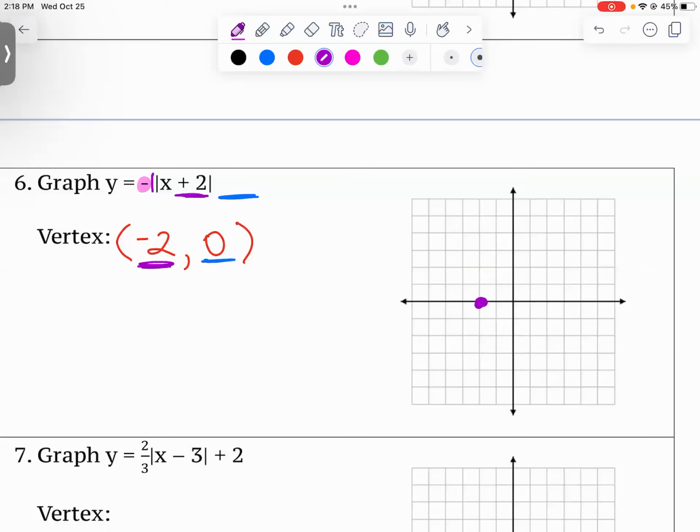Cassie, you just did this. It's going to be upside down, right? So it's going to be reflected. But a is still that 1, but technically it's going to be a -1. So we know that this is going to be upside down. To the right, I'm going to count a -1 slope to make that half of the V. And then to the left, I'm going to count 1 over 1 again, but in the positive slope. And there's our graph. We don't even need an XY table. How cool is that?